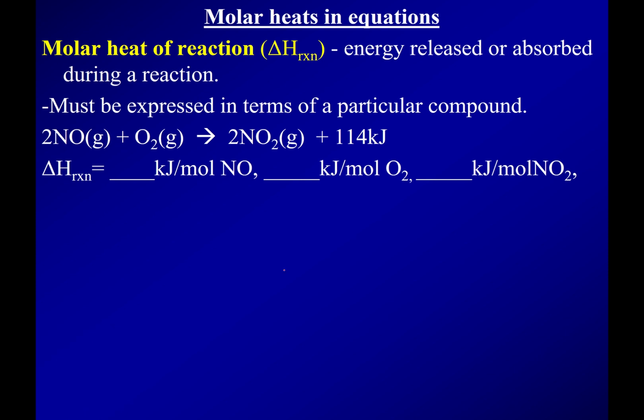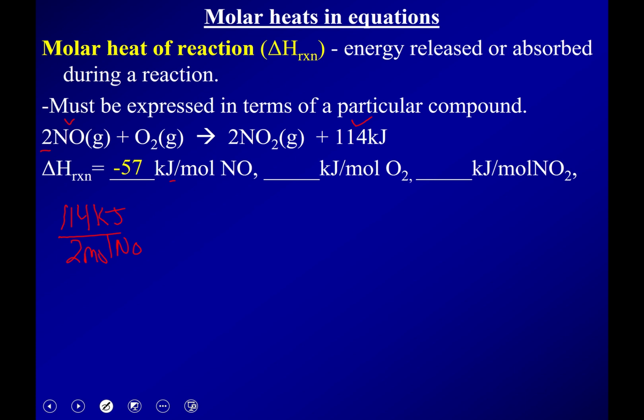I'll just do it down here. 114 kilojoules per, okay, that's what that means, per 2 moles. And the reason it's 2 is because we have a 2 as a coefficient of NO. All right, now what we need to decide is, is this an exothermic reaction? Is this a negative? Why, yes it is, because we have the heat on the right-hand side there. So go ahead and fill out our answer there. 114 divided by 2 is 57. We'll put a negative there because it's exothermic. Another way of saying this is they're on the opposite sides. Right? It gives off heat.